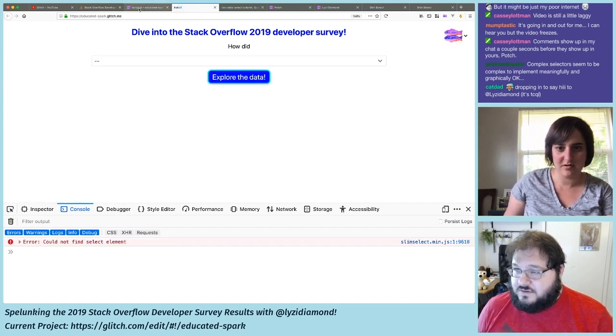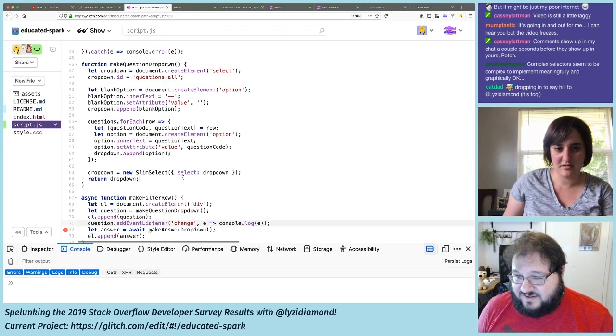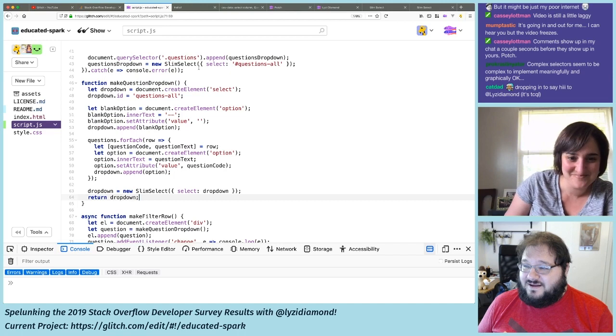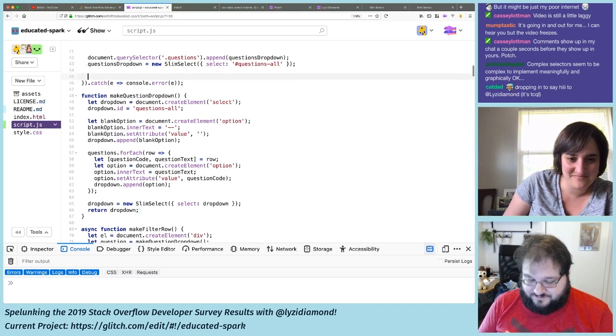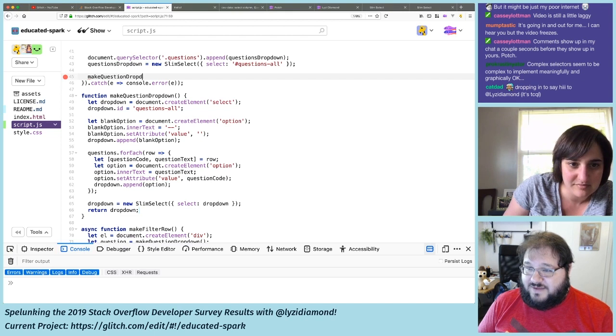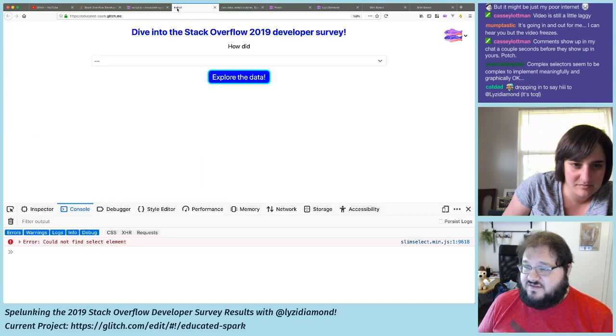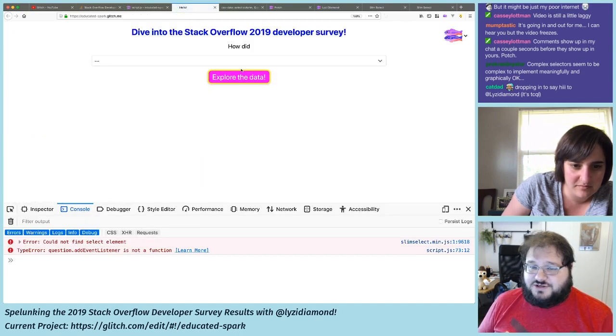Cool. So I haven't made any of these yet, I'm realizing. So right at the end, when we've fetched all our questions for the first time, we're going to make a filter row, which is actually what we would likely do in this situation anyway. So this seems logical. Refresh.